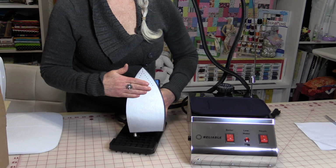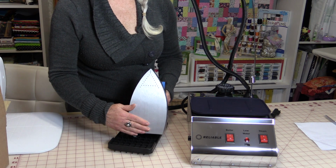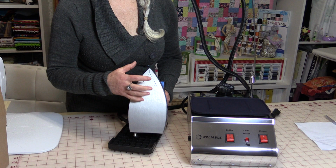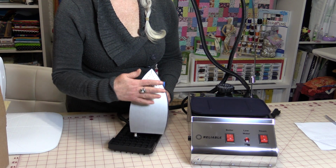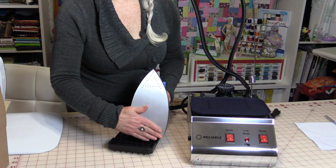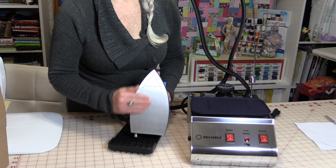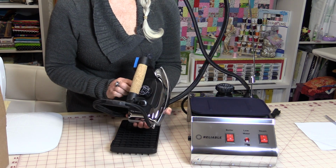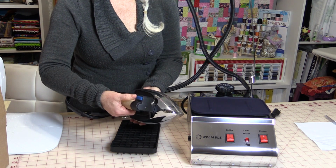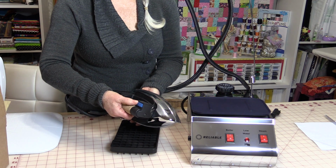So the iron has a very flat plate, and it only has a little bit of the steam holes at the front because there's so much steam coming out of it, you don't need the whole thing. It's very similar to the very old irons that didn't have all the steam holes. The adjustment is right in here, just like most irons, and the steam button is right at the top.